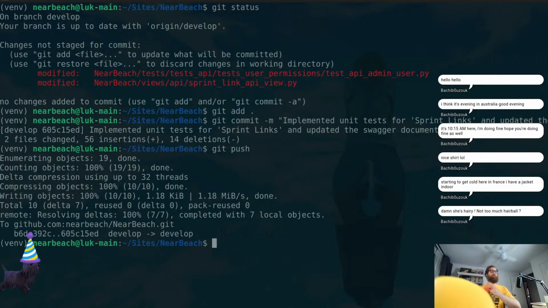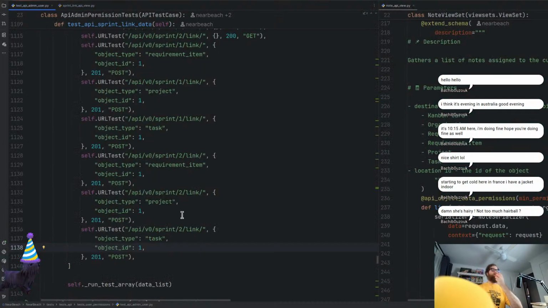So yeah, I'm getting happy. And then we can start doing other stuff. We will still be building out the API in 031. There will be some changes with 032, but we'll get to that hurdle when we get to that hurdle. Yeah, there's going to be a lot of redesign in NearBeach when we hit 032.